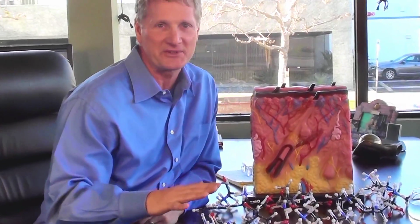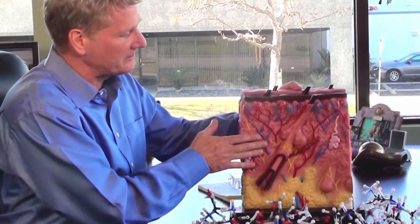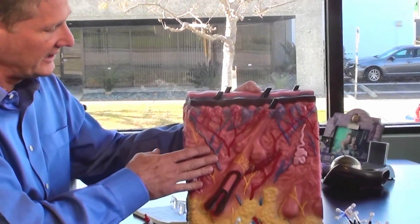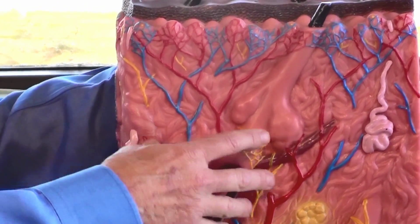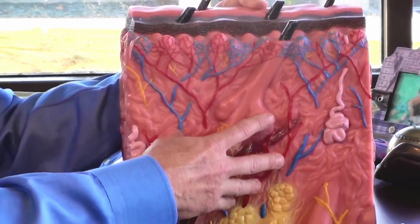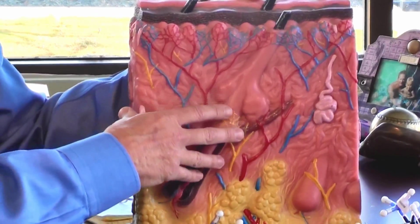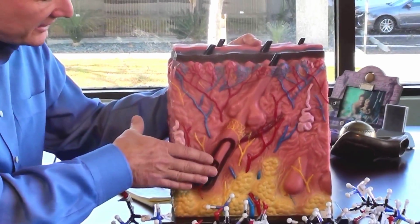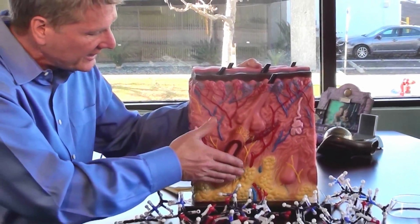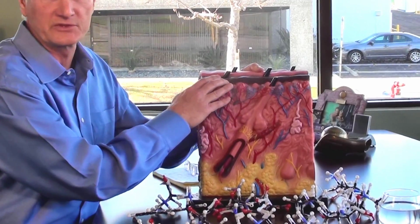Now, you're probably looking at my desk going, what in the world are all these silly things? Well, first of all, you probably would recognize that this is actually a model of human skin, okay? You've got all the structures. Look at the amazing engineering that goes into making your skin. Your skin is a living, breathing organ that goes through this incredible repair and beautification process every single moment of your life. And look at all the incredible structures here in the dermis and epidermis, all the way up to the surface of your skin, all right?